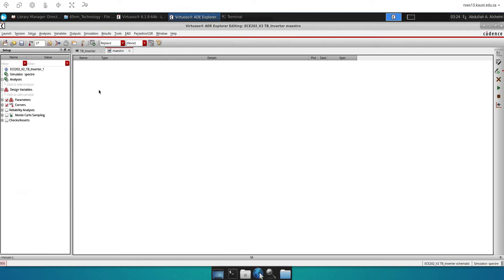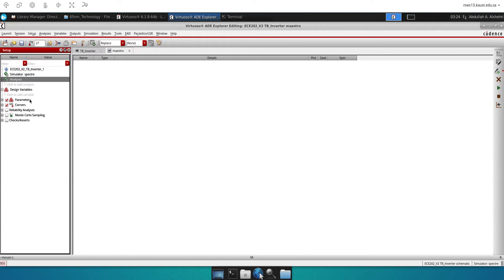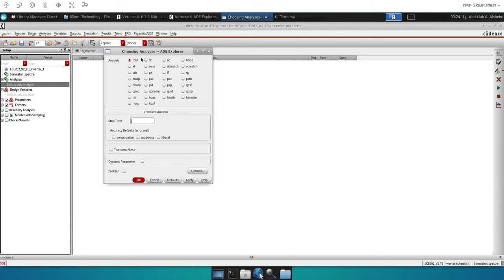Okay, now it takes you inside the test. Let's choose the analysis that we need. We need in this case transient analysis. We'll give it 20 nano since one clock is 4 nano, so we can have 5 cycles. Let's leave it moderate. Once you want more accurate results, you can go to conservative, but moderate is faster for the initial test. Then once you need more accurate results you go here, after you make sure your design is working fine.